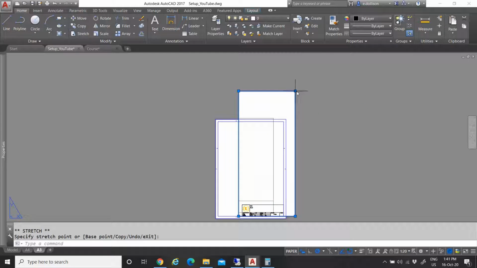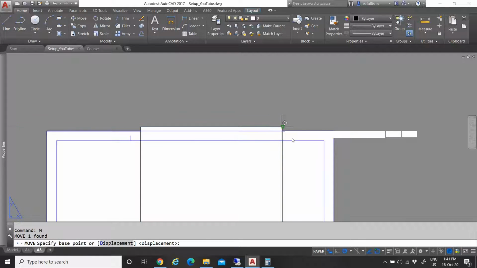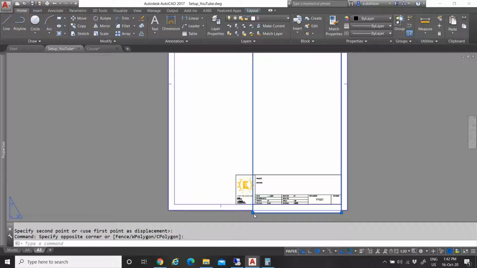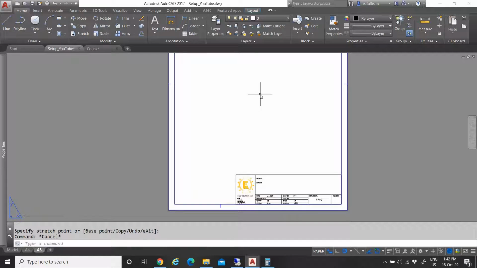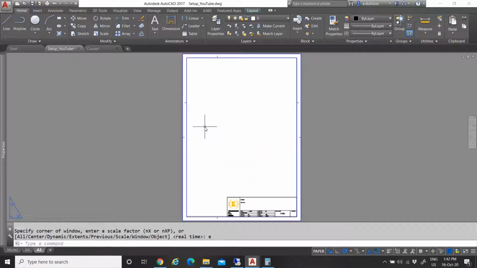Now we have to make sure the window is correctly situated. Move and bring it down to the other corner. So now this corresponds with my A3 help border.